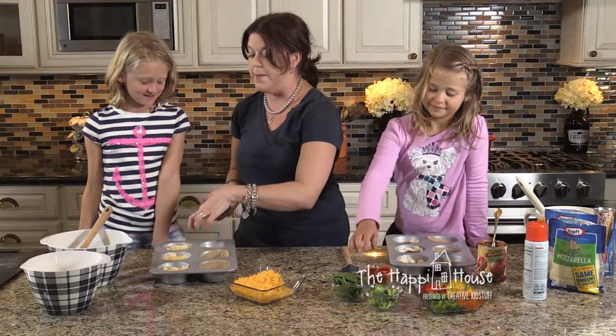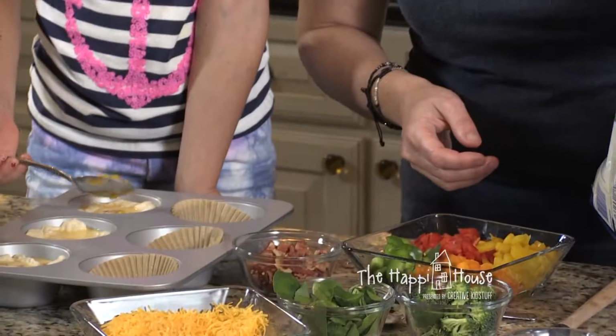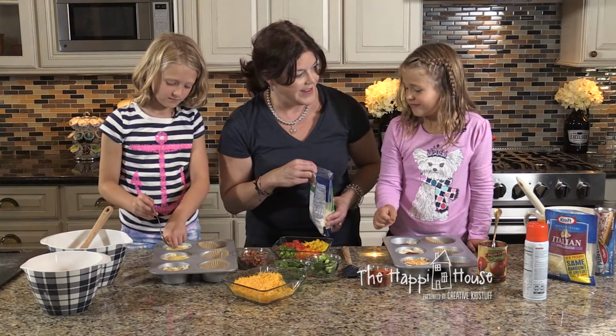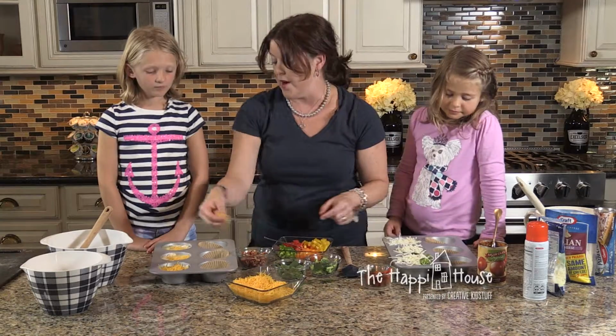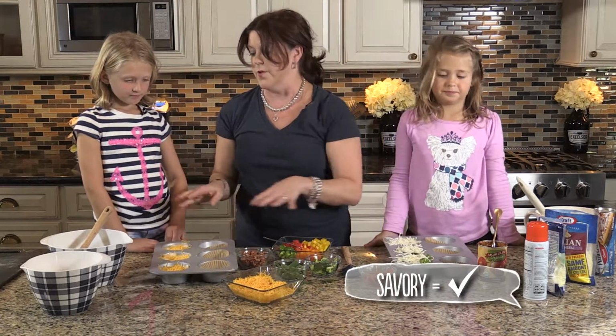So now comes the fun part. We are going to customize our egg bakes and our pizzas. Are you girls ready? Yeah. Emerson, do you know anybody that likes bacon? My brother? Okay, if you want to put some bacon, because maybe one of these is for your brother, one's for you. Ava's putting in some pepperoni. Oh, nice. Who wants broccoli? Anybody want broccoli? Spinach? Might be fun to try. Oh, good job.